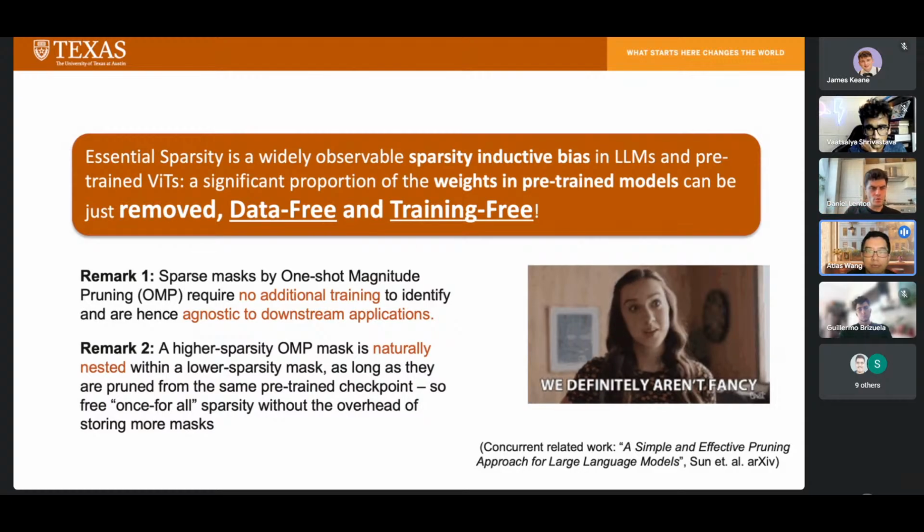Okay, without housekeeping now, quick question: what kind of proportion are we talking about? Like in the case of Llama 2 or something, when you say a significant portion of the weights can be simply removed by weight magnitude, is this like 20%, 30%? What's the ballpark figure? Anywhere between 30 and 50%. I will dive into experiments for that. Yes, it's very hard to go beyond 50% for any large language model pruning method at this point. 50% is almost a dead or alive point.